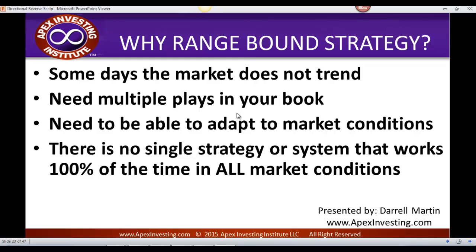Well, one of the first ones, as I was talking about earlier, you've got different market conditions on different days. So why would we have those different strategies? Well, like we said, to be able to trade efficiently those days. Range bound. What does range bound mean? Well, some days the market does not trend, and again, you need multiple plays in your book. You need to be able to adapt to the market conditions. There's no single strategy or system that works 100% of the time.